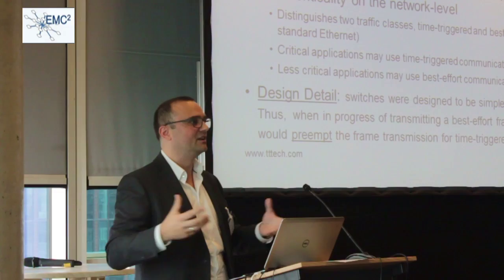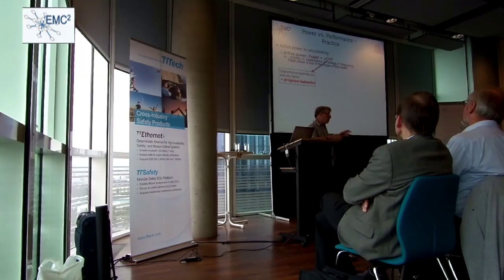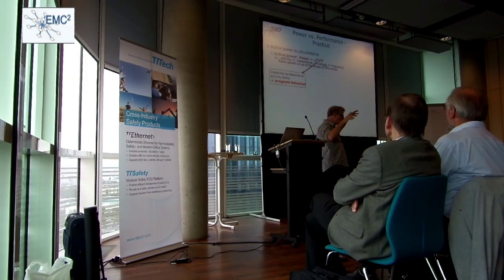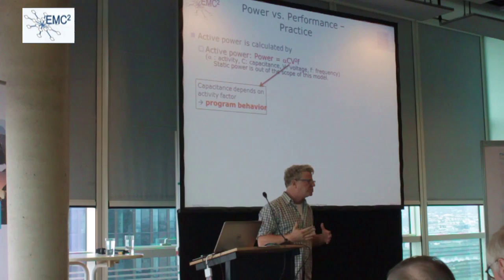People just, at a very high level, say, okay, let's take the average, but we know average is average. If we care about a phase of execution, and this is something that we do care about in real-time systems, it very much depends on whether the loop you are doing is floating point, integer, or vector operation, and it very much depends on the activity, so you cannot understand the power without understanding the software. And this is something that we see all over again: to do good power management or understand the power of the system, you need to do software-hardware co-design. You cannot do good power management just by looking at the hardware or the software alone. You must understand both sides.